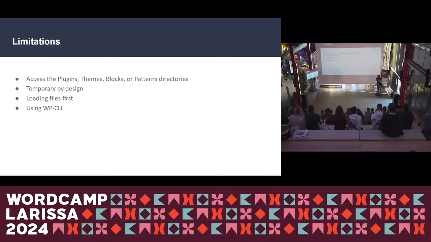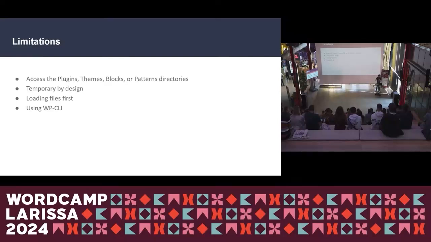Also, one issue that can arise is that it says temporary by design. So basically, if you run it in a browser, you do tests, you create a new post, you can create a couple of new pages. If you close the browser, everything is lost, because, as I said, there is no real database. So if you close the browser, you can forget about all the changes. But there is a good thing: you can export all the things you've done, and then import them again for the next iteration. But you need to remember that, because by default, if you close the browser, everything is lost.